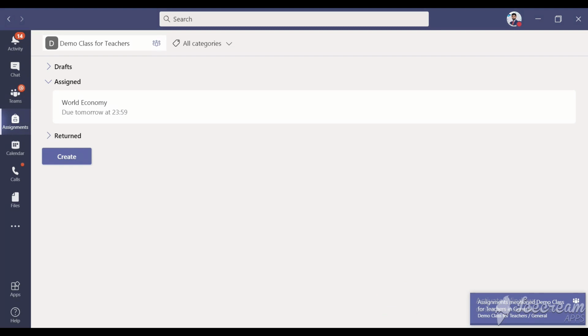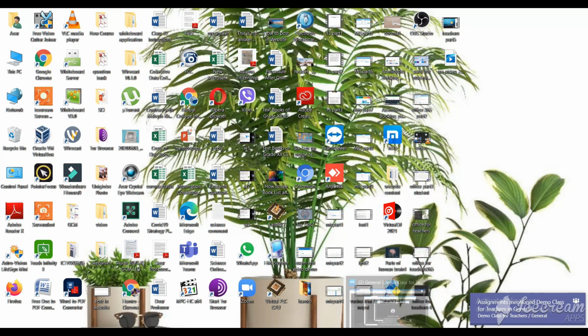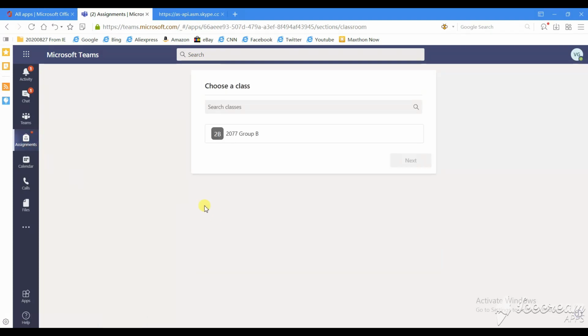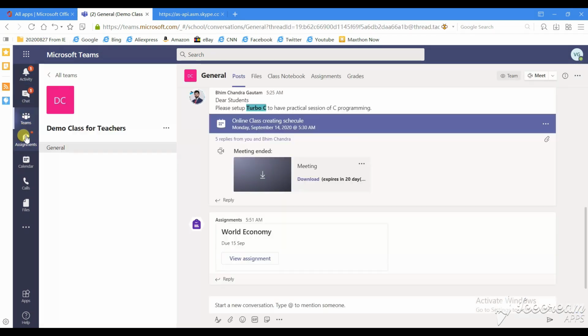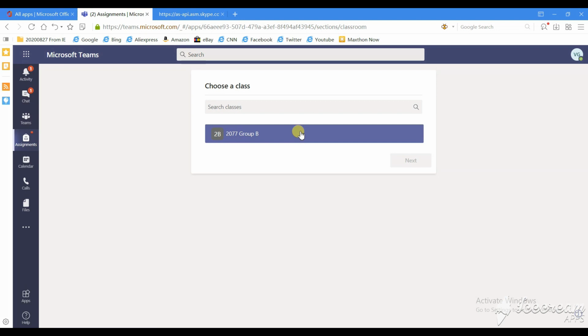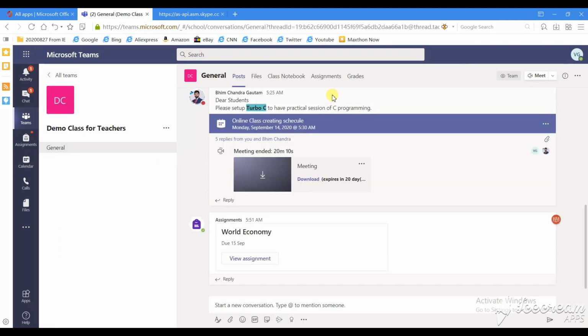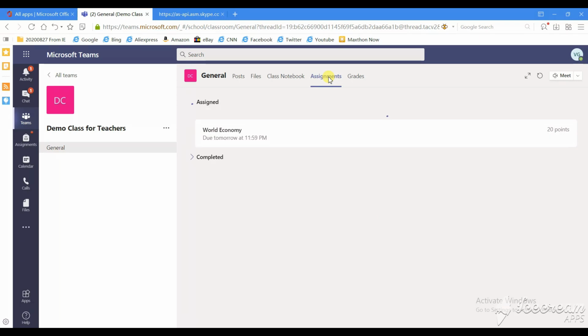Now I'm moving to the student section here. In the student section, there will be this red button. If they get it, they will be notified too, and click here. From the student section, we click on assignment.